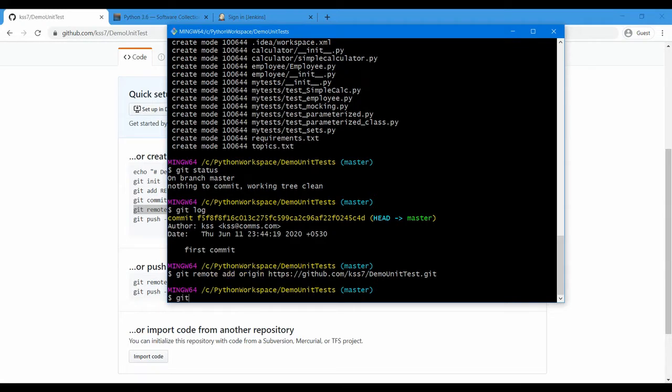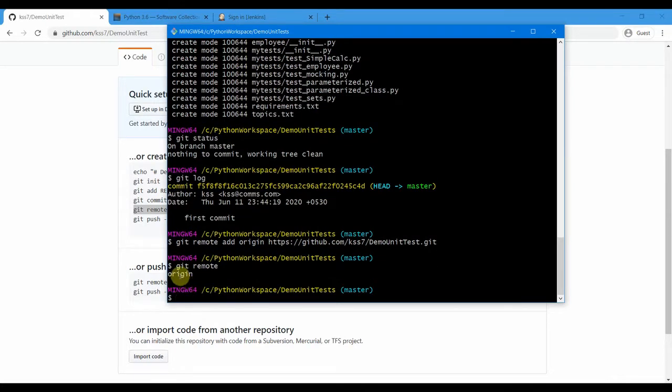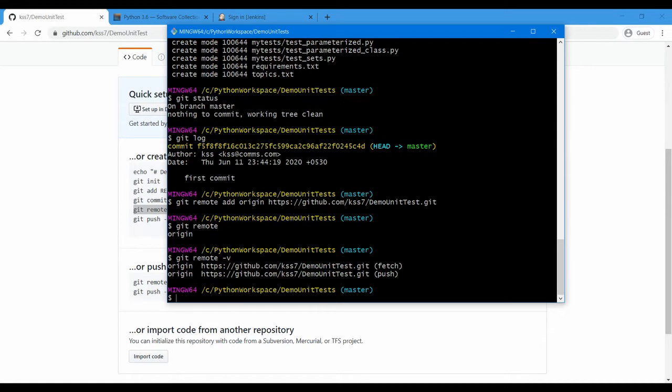So we can see the remotes using the git remote command, which will show us the names, and if you do the -v option with the remote, it will show us the URL also, v for verbose: origin, and the URL it gives us. So what are the remote URLs? You can see them using the git remote -v command. So now all our git related configs in the local git have been done. Now we are ready to move this code into our remote repository.